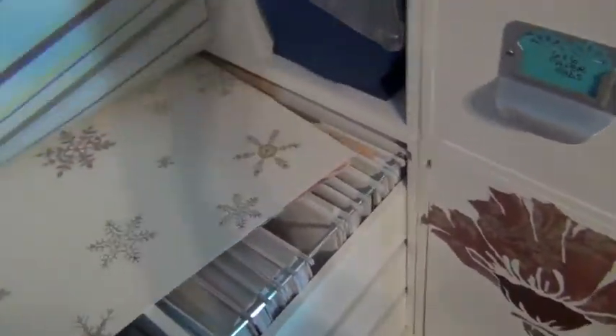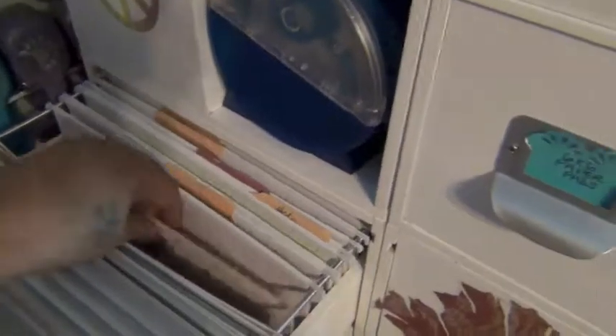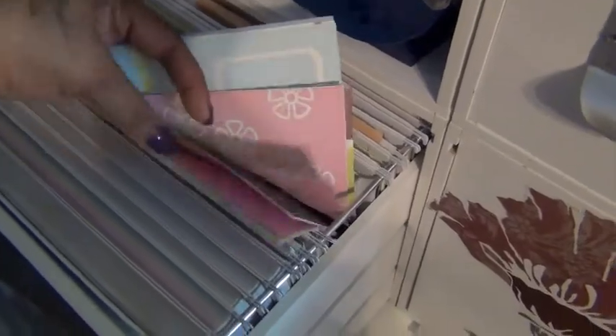These papers I've also had for years. I have a problem, I know I have a problem. These are also some pretty, pretty, nice ones — I don't even know what the companies are. But this one — I got a dog-eared corner from this one. It's like cardboard, it has texture and it shimmers — love that one.